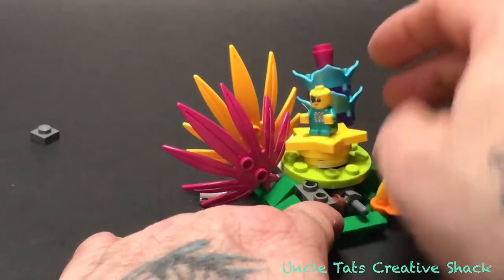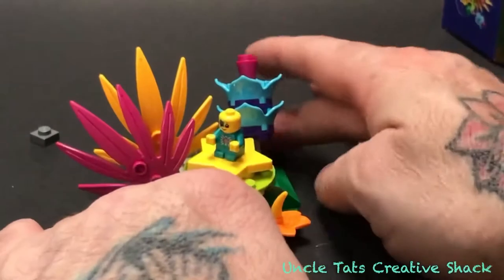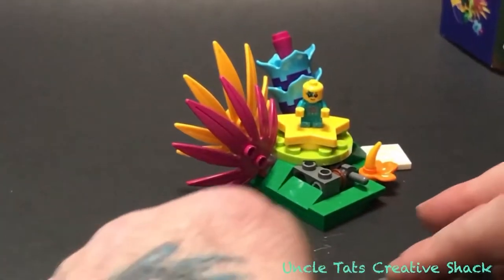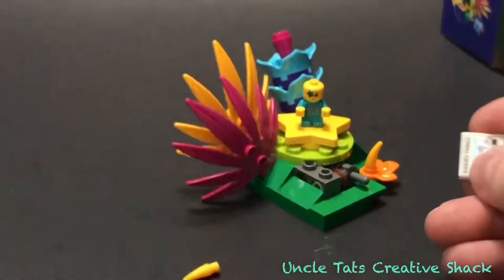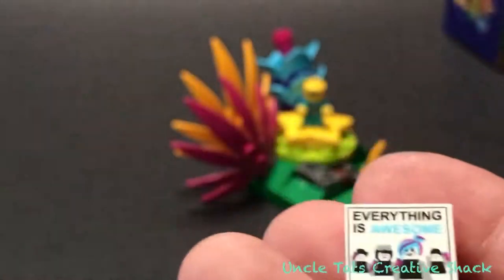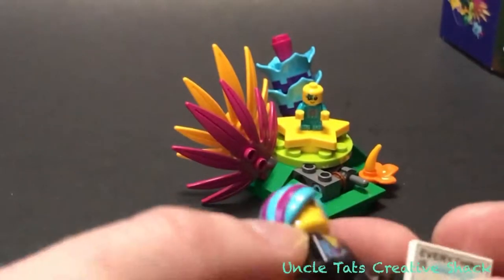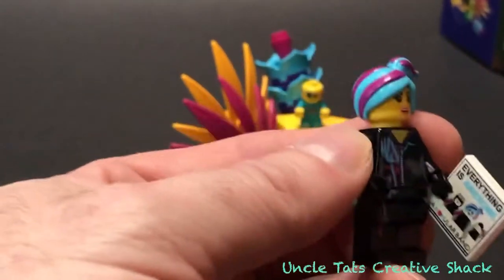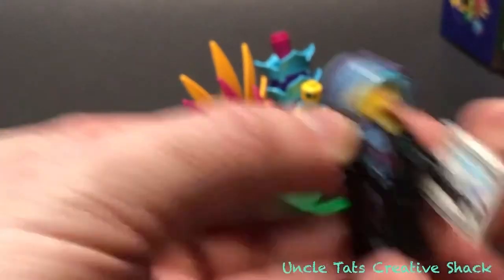Okay. Couple extra pieces in the set. Though this is an extra. What is this? Everything is Awesome, a popular band. That can go into Lucy's hand. See? This is why it's perfect for the disco party pop-up bus.